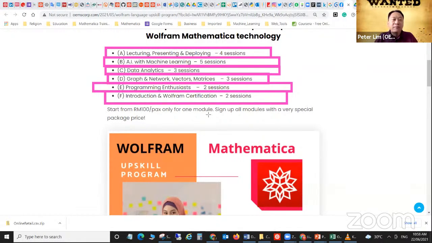How do we do that? You see, we know we all attend from academia. We don't want to burden you on top of what you already pay for tuition. So we thought at least there's a minimum commitment fee, about 100 ringgit per module. Each module has 4 or 5 sessions. Hey, Peter, in this case, what will the schedule look like?